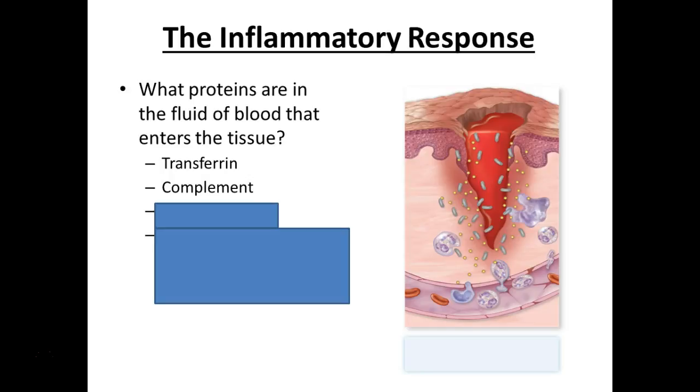So any of our damaged cells that may have released iron, we want this to bind to it, right? Because if we leave it free all by itself, what's going to happen? Especially if it's a bacteria that got in. The bacteria is going to pick it up and use it, right? Because they need it for their metabolism too, but we don't want them to have it. So we're like, nope, that's mine. Thank you, mine. You can't have it.